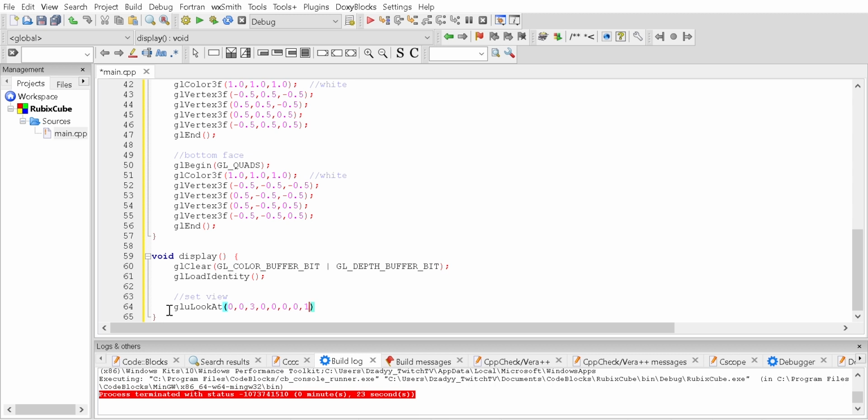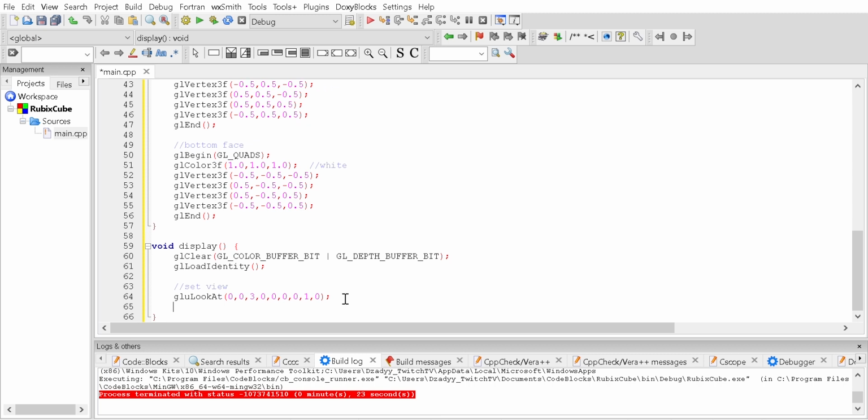Now that we have loaded the identity, we are going to set the view. The view is being set technically because of our display window. We want to look at the object itself as something separate from the window.